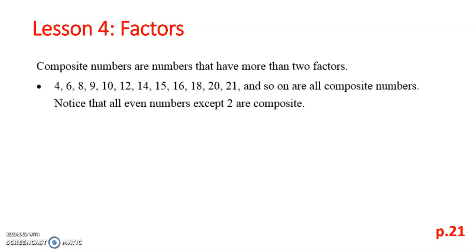The opposite of prime numbers are composite numbers. Composite numbers have more than 2 factors. These are numbers that are typically even, but we have quite a few odd ones too. So 4, 6, 8, 9. If you look at 9, it's an odd number, but we have 3 times 3, and of course 1 times 9. Same thing goes with a number like 15. 15 has 1 times 15, but also 3 times 5. So 9 and 15 are examples of composite numbers that are odd.